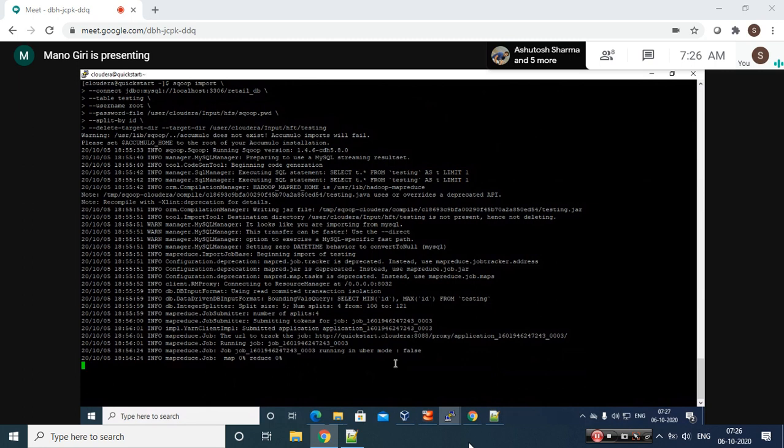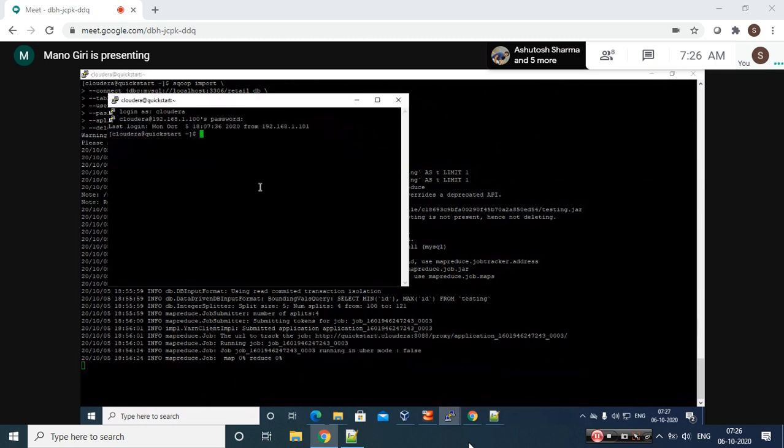Meanwhile, can you go to the other terminal and keep the path ready: dfs ls user Cloudera input HFT. Don't hit enter.